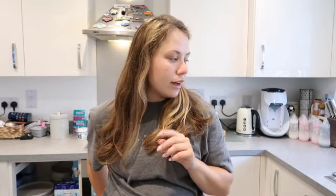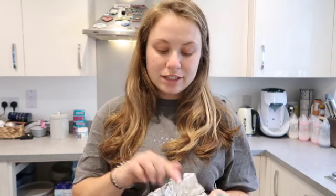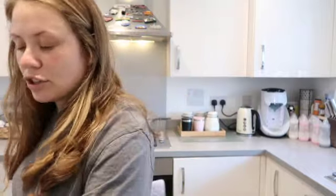I'm a vegetarian but I don't want her to be one until she chooses to be. So I'm going to make them up myself. I've got some veggies - I basically batch-bought last time, chopped them up and put them in the freezer so they don't go to waste. This is courgette - frozen courgette - and this is carrots. That should be enough; I don't always make too much.